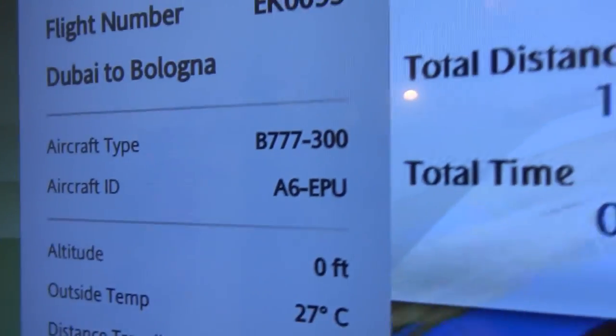I'm just listening, because I think the pilot might announce it. Basically, this flight is really special. This is the maiden flight of this aeroplane. It is brand new. I'm the first person to sit in the seat. I was expecting the pilot to announce it, but he hasn't. Of course, with me working along with Emirates, they've been telling me about all of these things. But yeah, if you Google this plane, the A6-EPU, it'll tell you that it is a brand new plane and this is its very first flight. What an honor, so cool.